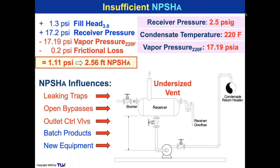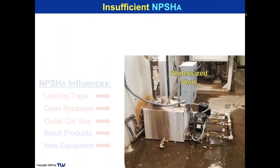Now our NPSH available is 2.56 feet. Now remember, the high speed pump 3500 needed 9.5 feet. Even with an elevated receiver, that is not going to work. But the low NPSH pump only needed 1.2 feet. So that would actually work in this situation, which is the benefit of having a receiver, even if that receiver is only 3 feet higher than the pump. I don't like floor mounted receivers, in case you can get that idea. And I definitely don't like floor mounted receivers with undersized vents.